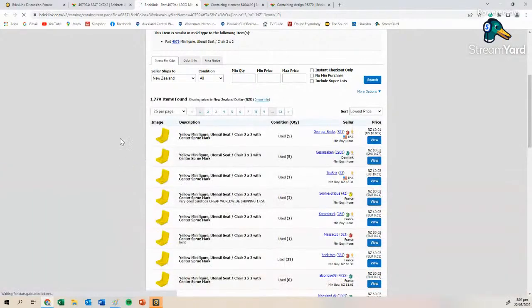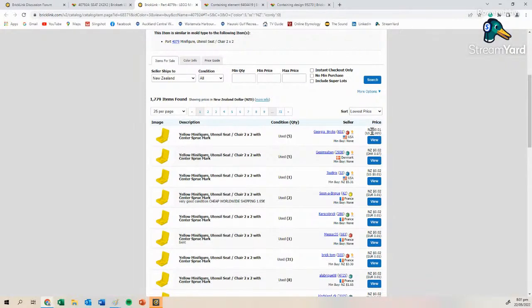Waiting for it to catch up. When it's in BrickLink, it's rearranging it in price order. At the moment here, it's the lowest price. If I was to order that from this particular shop in BrickLink vendor, then I can get 5 of them. There are 5 of them in the inventory.